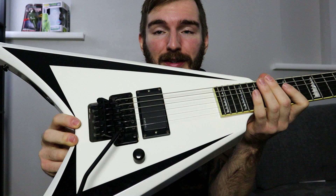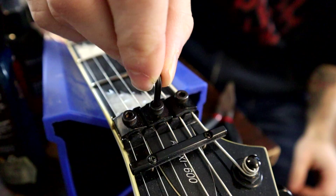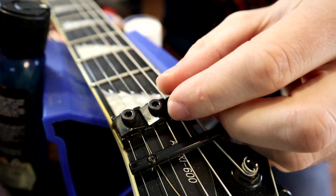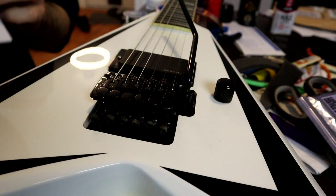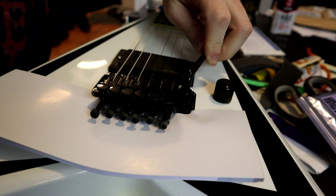Without further ado, let's get right into it. Step one of dealing with a Floyd Rose equipped guitar: the first thing you want to do is take the nut clamps off and put them somewhere safe. Then make sure the Floyd Rose tremolo bar is in the guitar, depress the bar as much as you can, and throw something underneath the backs of the screw saddles. This tricks the Floyd Rose into thinking it's still under pressure so it stays level, making it much easier to take the strings out and restring it.